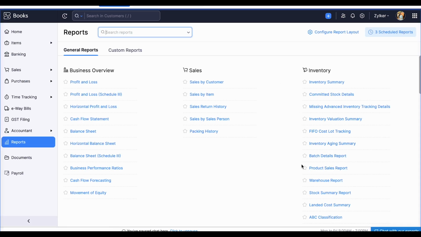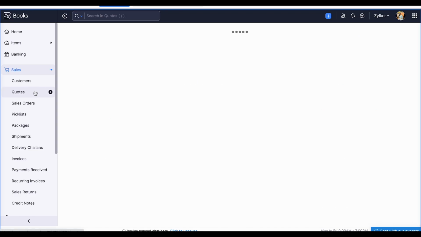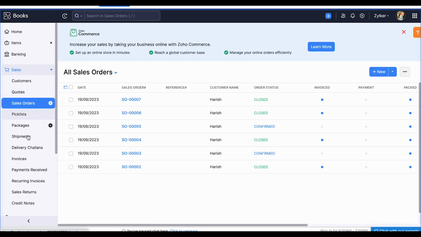And also let me introduce some advanced inventory modules which are available corresponding to this report. In Zoho Books, we are all aware that we create a quotation first, then we create a sales order once the customer confirms it, and then we create an invoice to finish our sales. However, in real time, this is not the general process, right? There are multiple intermediate steps involved wherein you create a sales order and when you send the product to the customers. So enabling advanced inventory tracking will help you to streamline this process, and it will help you keep track of exactly where the stock is right now and whether it has reached the customer or not.